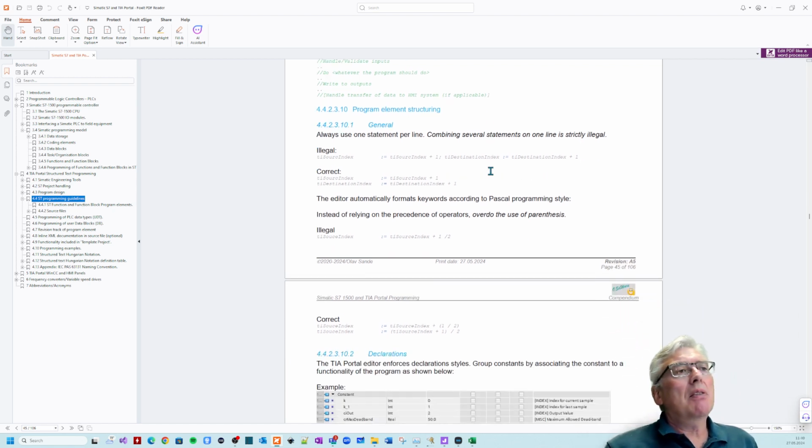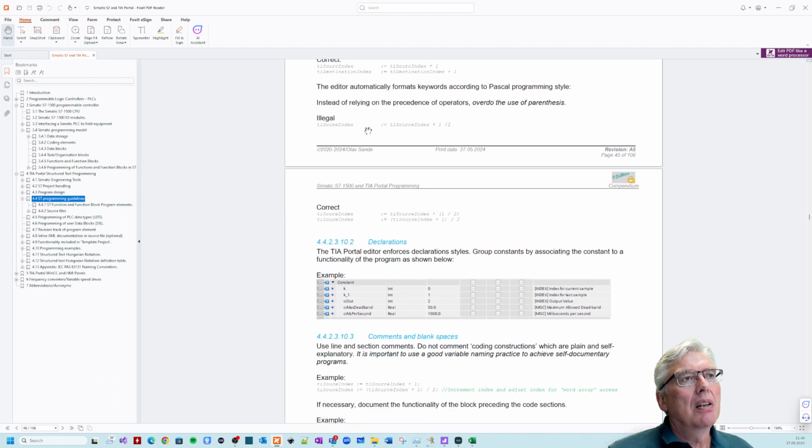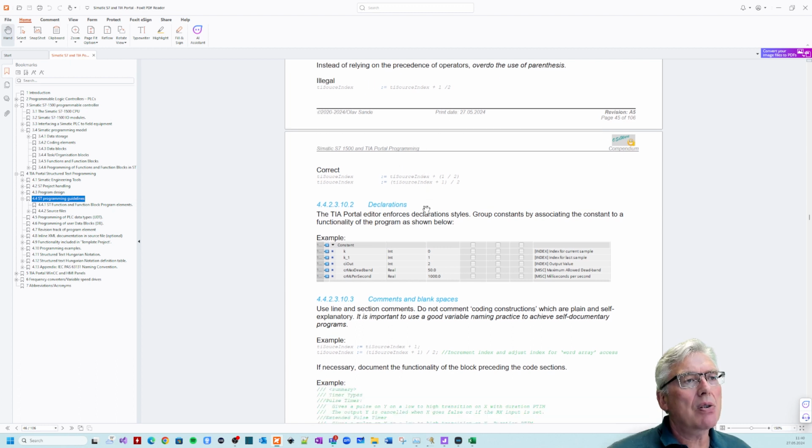Yeah, and general program guidelines: one statement, of course, per line, and a comment after it if you need it. Like this. Yeah, use parentheses, because it might be that it does the division on the integers first, which would of course end up with 0, and then it adds. So if you want to do this, just use the parentheses and make it robust.